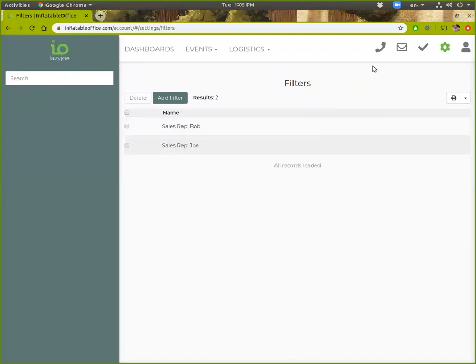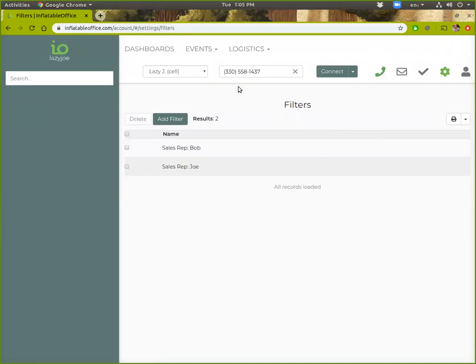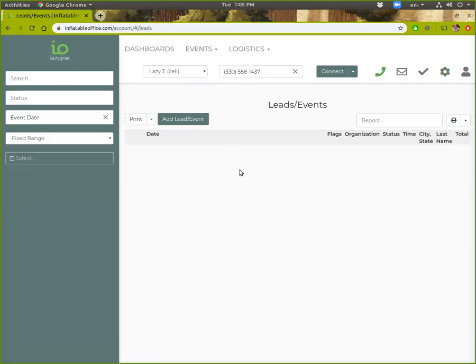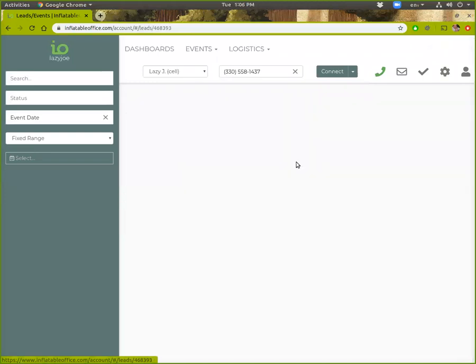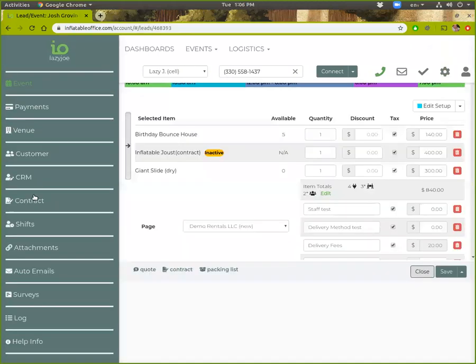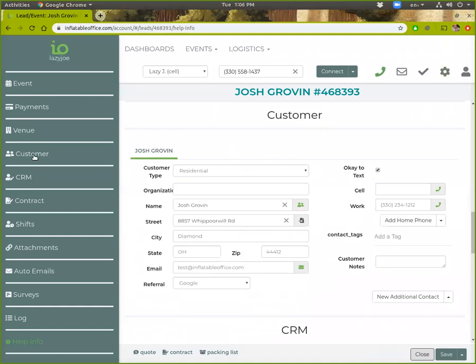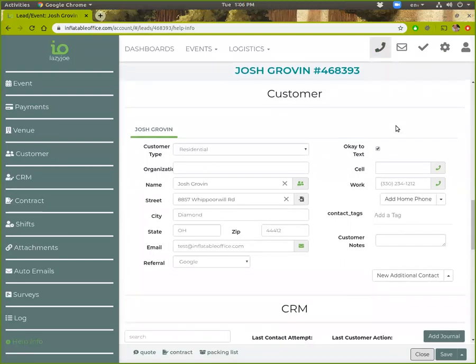The other advantage here, so we've got this phone bar, and this is where you can control how phone calls are made. If you want to call a certain customer and you're working in the system, you'll be able to pull up that lead, go to that particular customer here, and if you click their phone number, it'll update this, or you can just type in their name, and then hit dial to dial the phone number. That way you're not having to type it into your phone and do all that manual work. It's designed to make that a little bit faster.